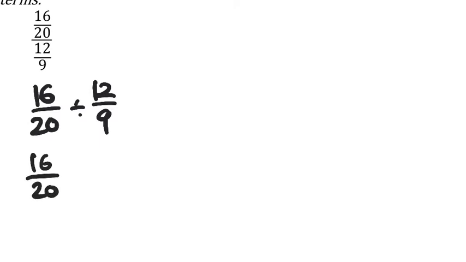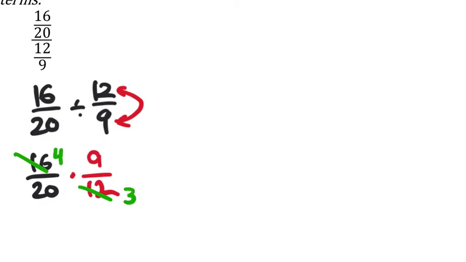I can change the operation to multiplication by reciprocating or flipping that divisor fraction. So that'd be now 9/12. And I know some of you are looking at both fractions like, hey, can't we just simplify these? Yes, you can. You could have simplified them way up here, in fact, or right here. But let's say that we didn't notice that because you don't necessarily have to. Then I can see that 16 and 12, they're both divisible by 4. 16 divided by 4 is 4, and 12 divided by 4 is 3.